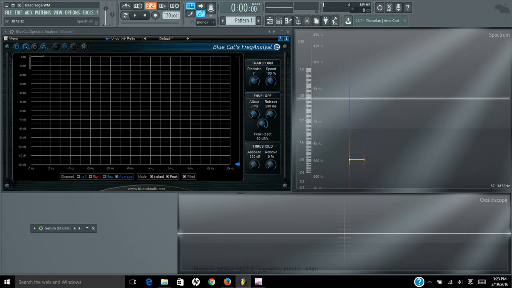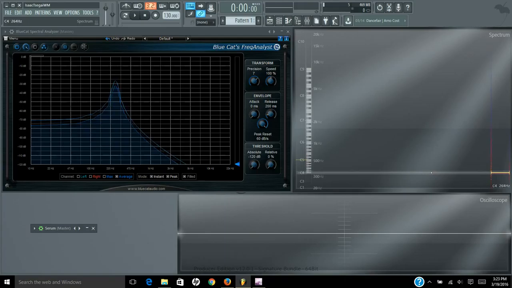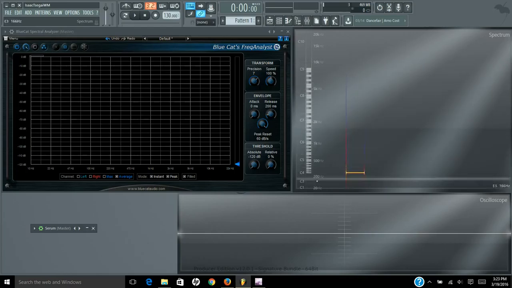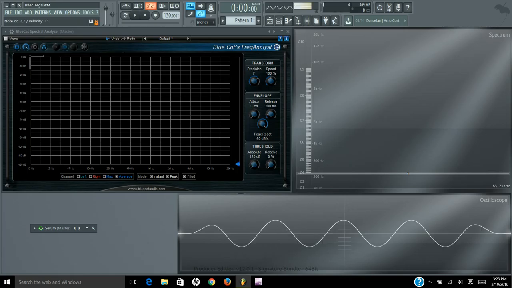Now in the sonogram, it's a little bit easier to see timbre, but with the sine wave, you can see there that only one frequency really is being played, and that is at C4. And in the sonogram, frequency is being represented on the vertical axis, and time is being represented on the horizontal axis. And for amplitude, the more yellow a line is, the more amplitude is being heard at a particular frequency.